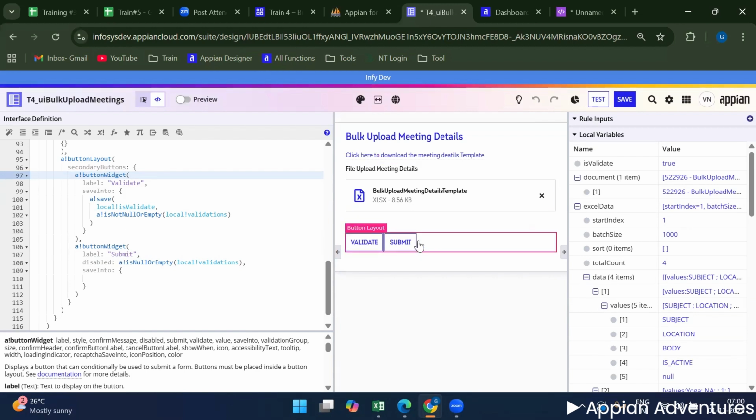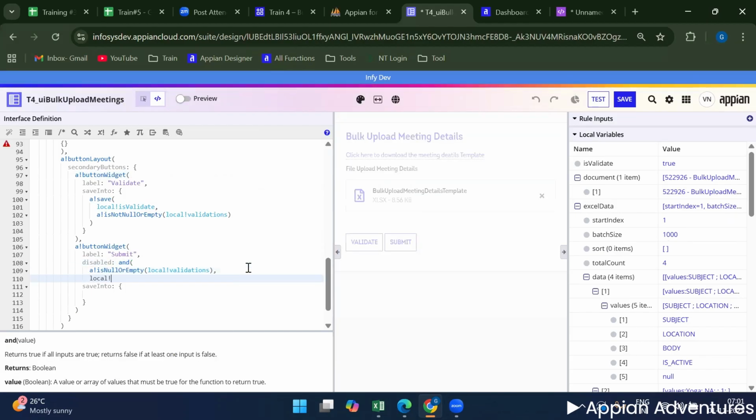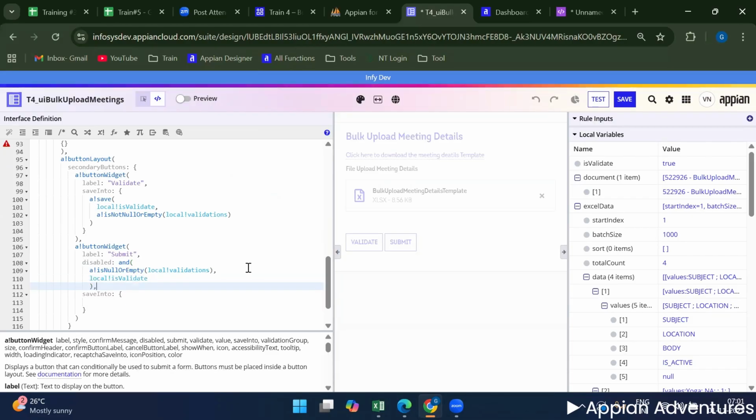So after validations only, we need to enable this button, and the condition I will add here: local bank is validate. Both are true, then only I will enable the button. Otherwise, I won't enable the button.